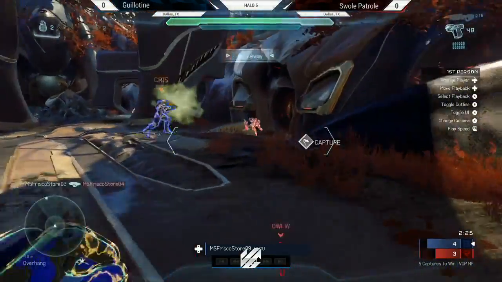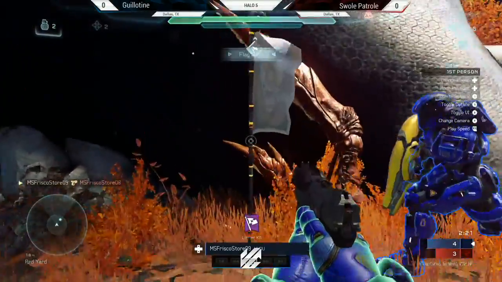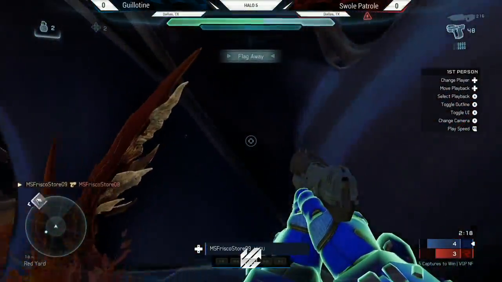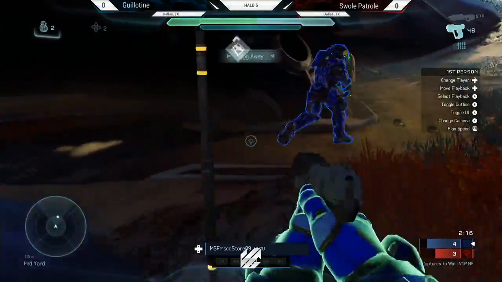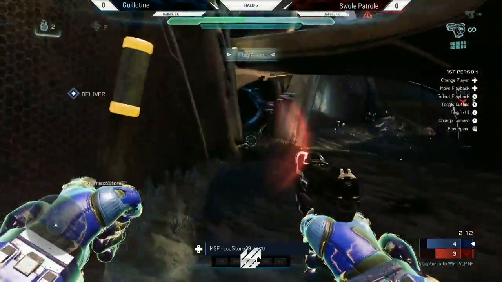He does have the overshield as well. That was a brilliant fuel rod shot, but yeah, looks like this will be it here. Blue team is securing this flag and a nice double team there. Not sure where their flag is. Looks like red team may have a chance to get some clutch grenades in if they can get them in, but looks like 0-2's covering fire now.